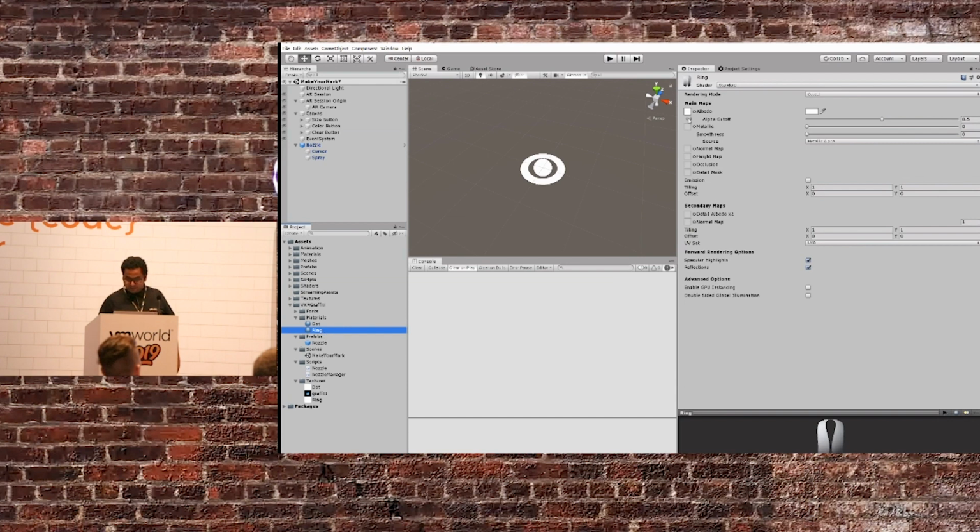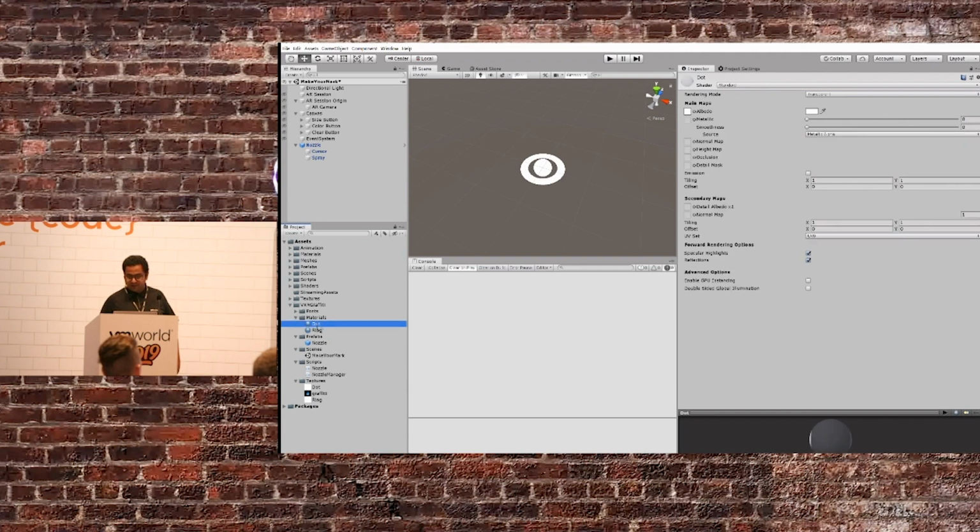And they don't have anything special about them. They're just normal Unity standard materials that use the Unity standard shader. So Unity does a lot of stuff out of the box for you. You don't have to do much to set up something like this. The goal with this application was to see what I could create within 30 minutes. So that's why it's very simplistic, but it also shows the power of the game engine.